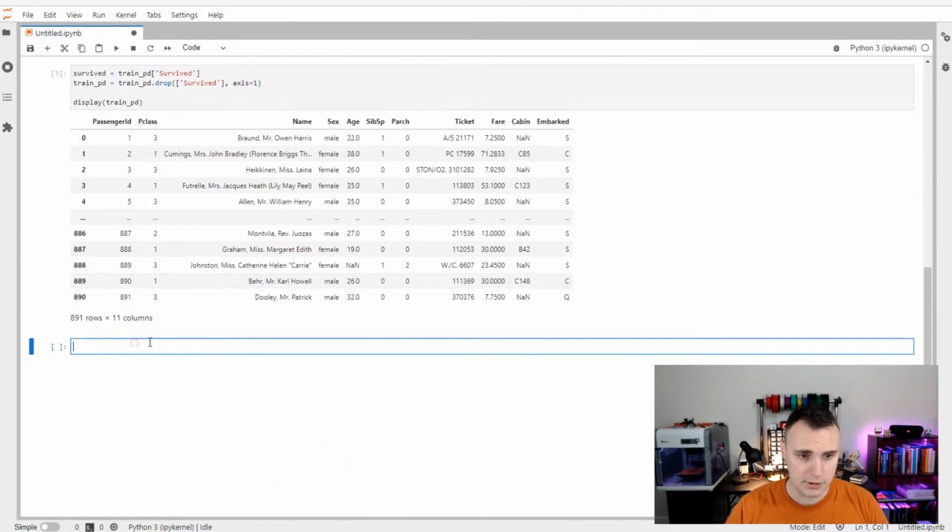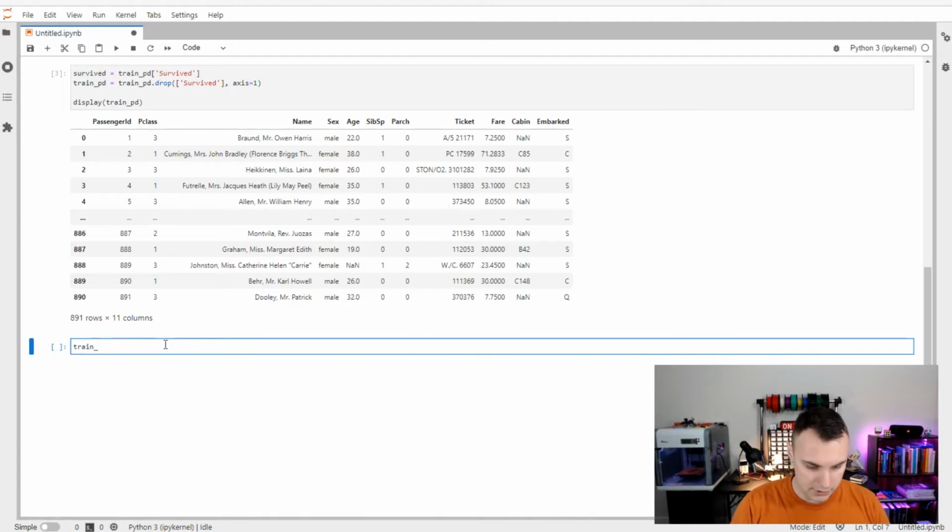Okay, let's continue. So another unique thing that we're going to need to know is we have the people who survived, but we also need to know which of the passenger IDs are associated with those survival rates so that we don't get them confused after we try to split our data in the end. So we need to know all of the passenger IDs for the training and the testing sets. So let's go ahead and extract both of those.